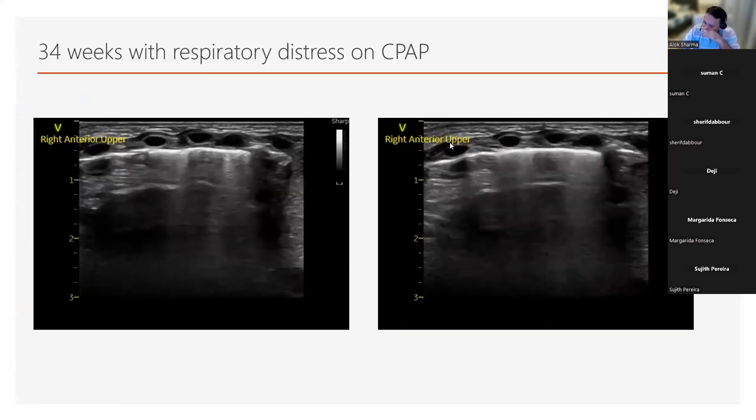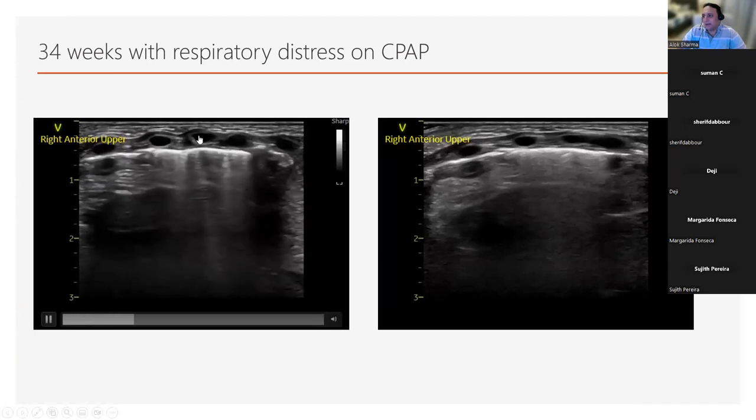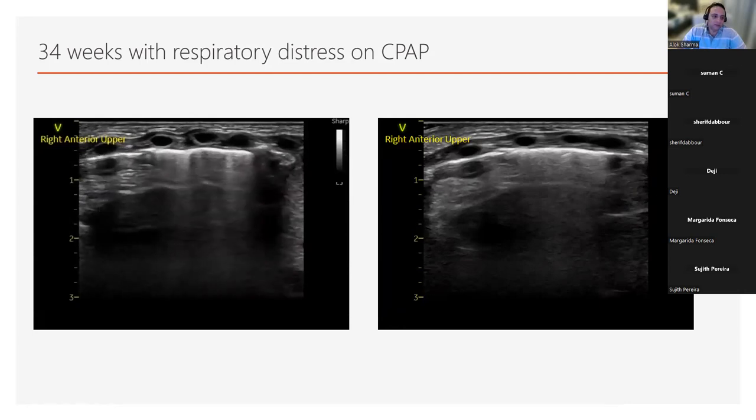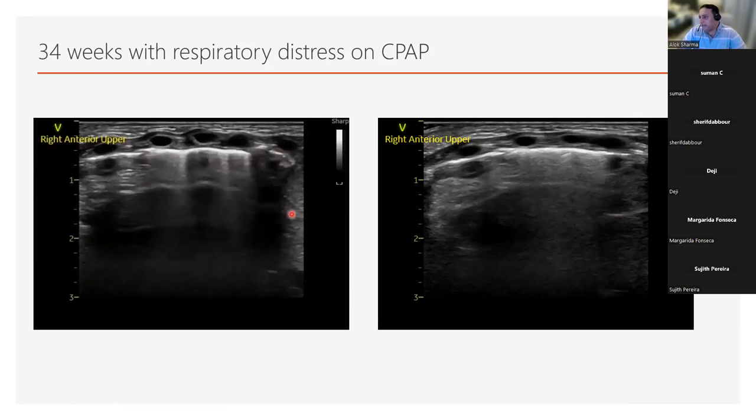And what about the pleura at the end? Just adjoining. Yeah, just because I'm not getting alignment, you're not seeing this region very well. I'm getting dropout. Can you see a rib shadow? Yeah. I wouldn't comment on a pneumothorax here because I'm just not well aligned. I need to demonstrate this better.